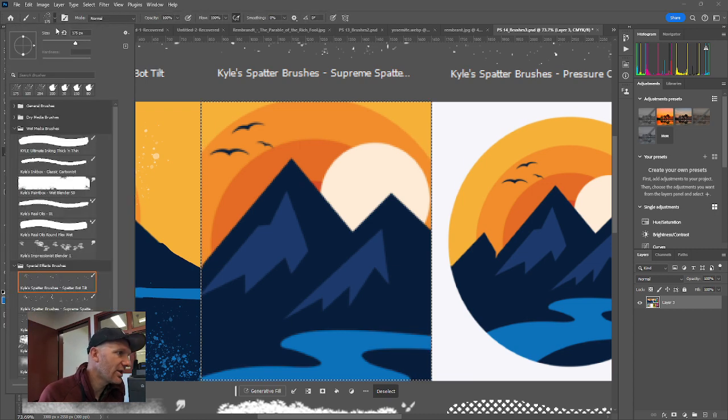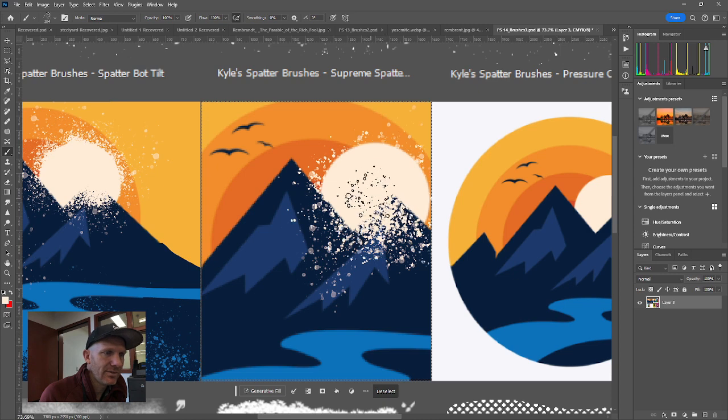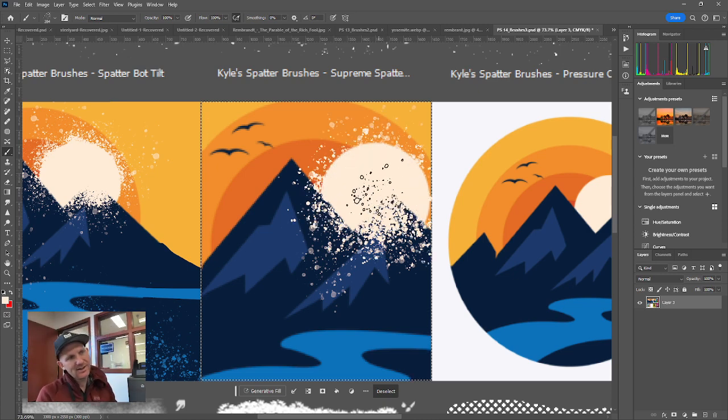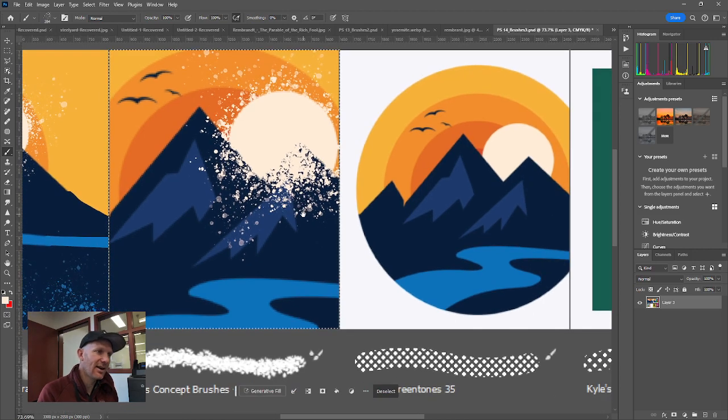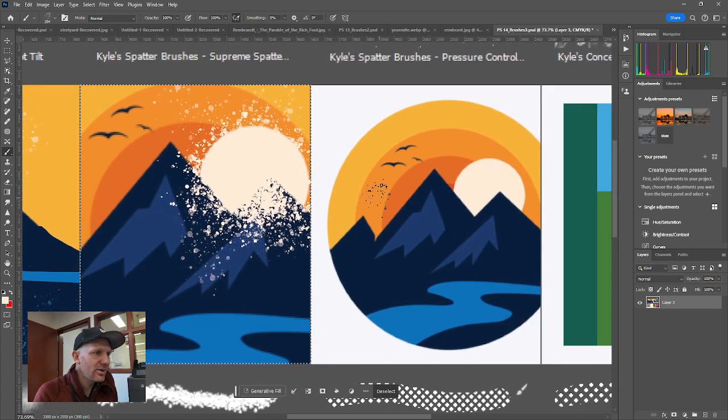So again, all of these different splatters are going to do different things. Hotkey B to get my brush. I'm going to select a different one there. A lot of the splatters, again, are very similar to each other. They're just going to operate maybe with more intensity. And in this case, I just want you to see how that compares to the other one. If I change my flow or opacity or smoothing, it doesn't do anything. In this case, I think all the splatters are relatively similar to each other. They're just going to act slightly different or have a different texture. Okay.